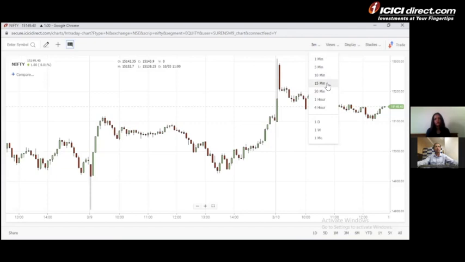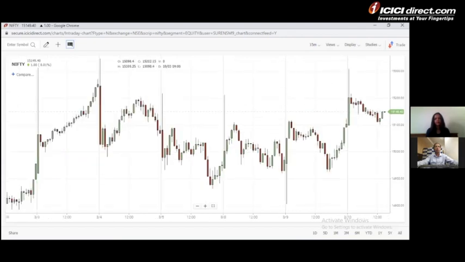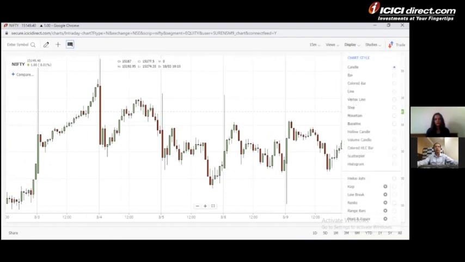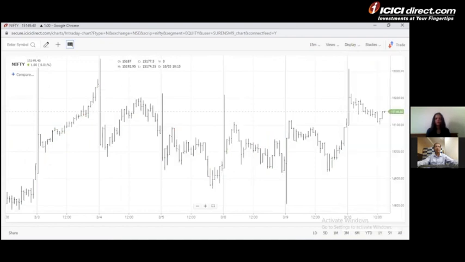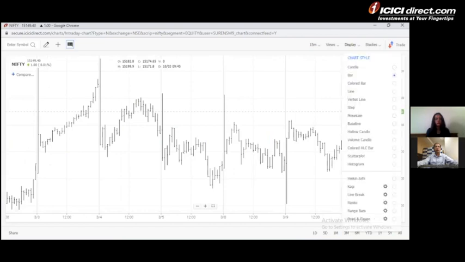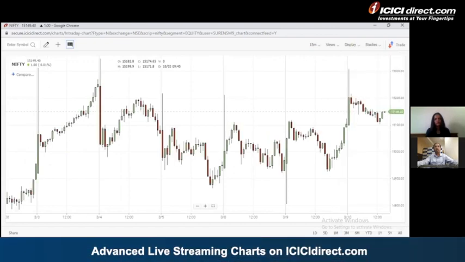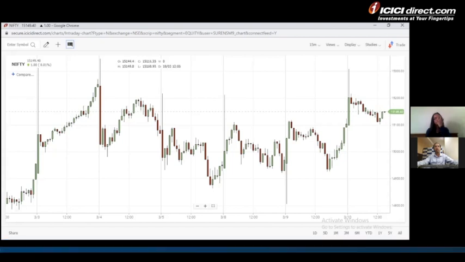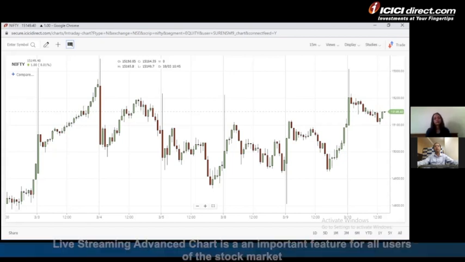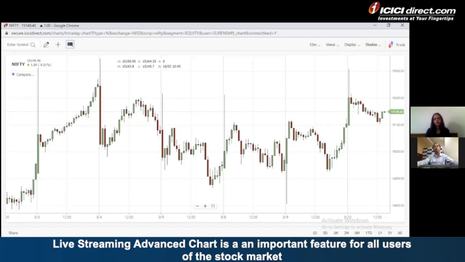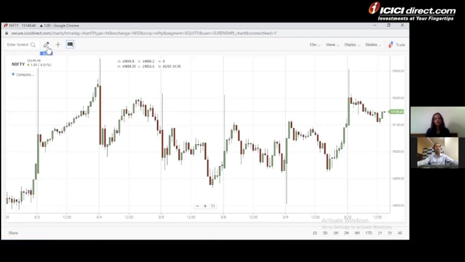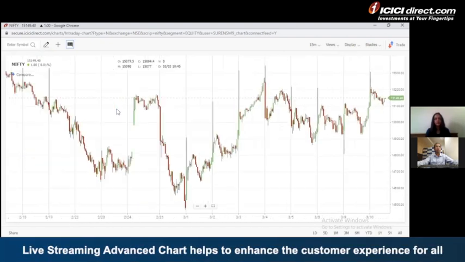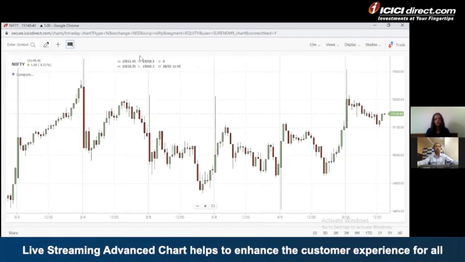For a day trader, I would say 15 minute charts work fine, where you can look at the candlesticks already displayed on the candles. You also have a display option for which type of candles, whether you want to go with candlestick patterns or a bar type pattern; you can select those by going to the display. Normally in our Indian market, in technicals we use candlestick patterns, which seem to give more accurate signals. Again, in this you can add your studies, for example a trend line where the market has taken a support in the last 15 minutes, or something like a resistance.